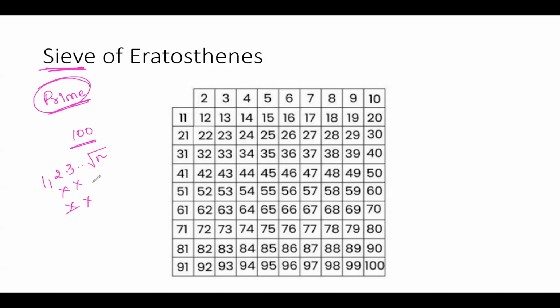root. Now, why the square root? Square root is because we want all the numbers which are less than or equal to n. So, when we use a square root, we already know that once we reach the square root, we have reached or covered all the numbers. That is the reason we do not have to go further, because when we take the multiples until the square root, it is understood that all the numbers have been covered.